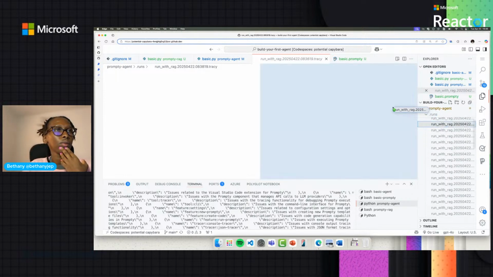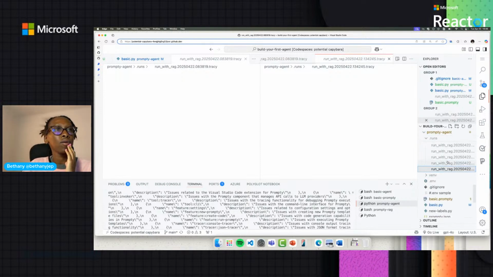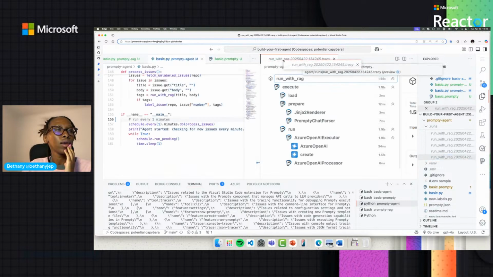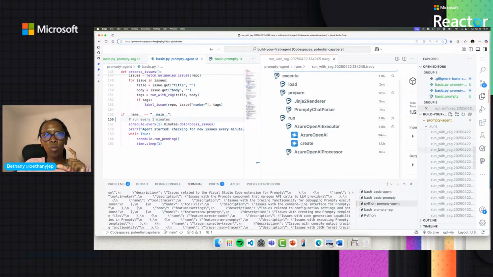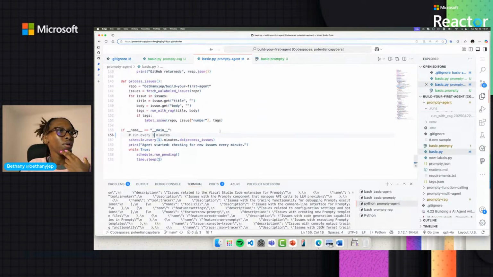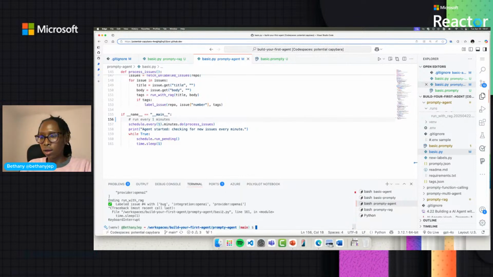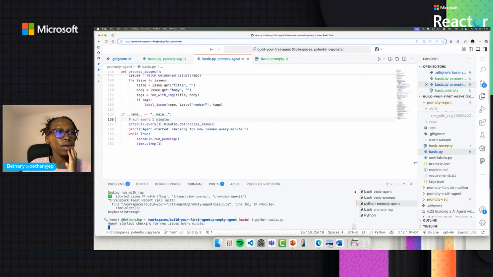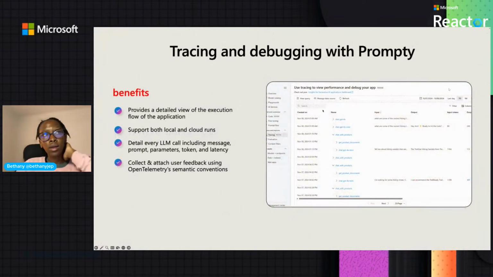I'm not sure why they're not opening, but the idea is if there's any issue, instead of giving me the output, it will tell me what the error is. Now I don't think there's an issue anymore, so I can end this and run it again and see if it's able to tell me the error. Okay, that's how we do tracing and debugging with Prompty.